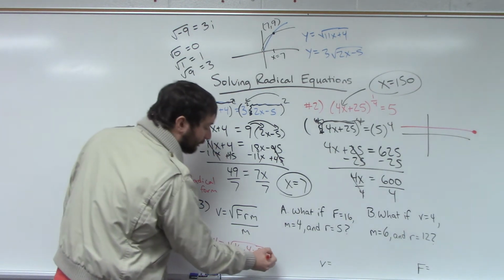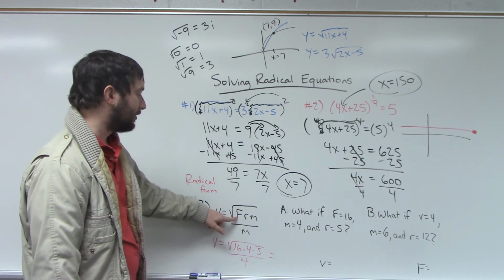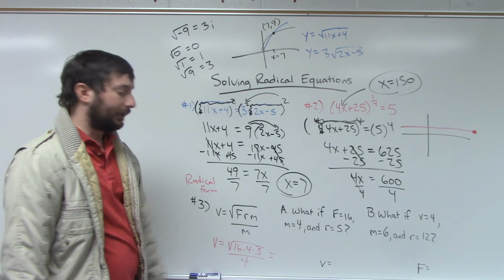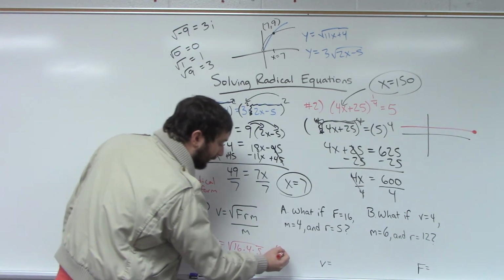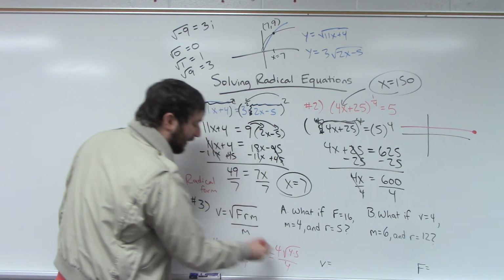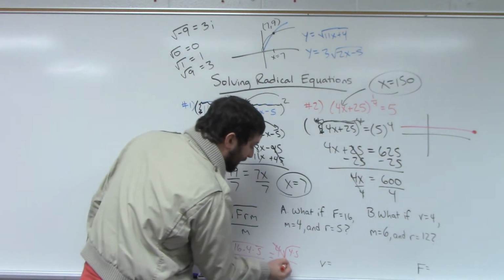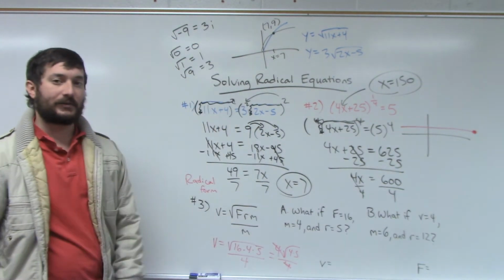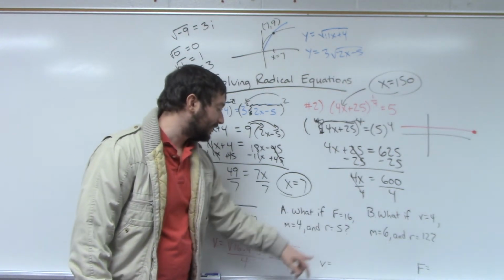Well, number one, we can see that 16, that force, can be square rooted evenly. Square root of 16 is 4, and I'm going to leave that 4 times 5 by itself. And 4 divided by 4, if we take that 16 out, it becomes a 4. This is going to cancel top and bottom. So all we're going to have to do now is think about our mass is 4, our radius is 5.